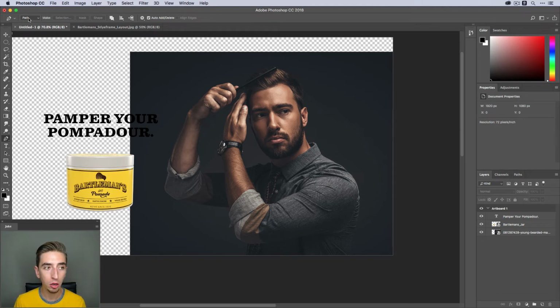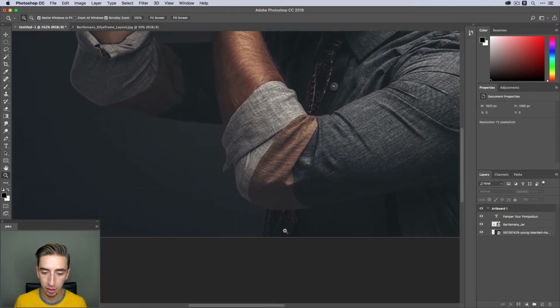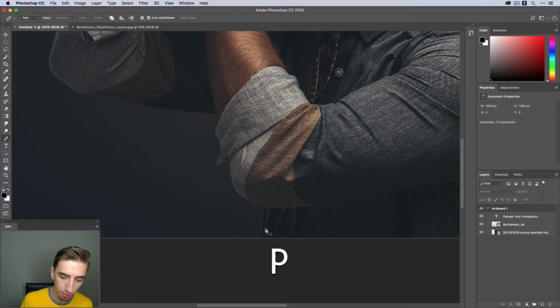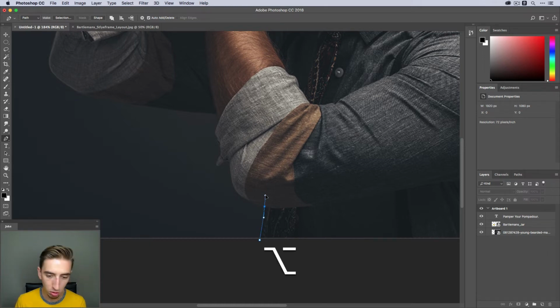I just want to make sure that under my controls that I'm going to be drawing a path and not a shape. I don't want this to be a shape layer like in Illustrator where it has fills and strokes. I just want it to be an empty path. Then I need to just start tracing this image. So let me zoom in here nice and close and just start at the bottom. So P on the keyboard is the pen tool. I'll click once to add a point and then come up to this point where it meets the elbow. Click and drag a little bit, and then hold Option or Alt to break the relationship between those handles and continue my mask.